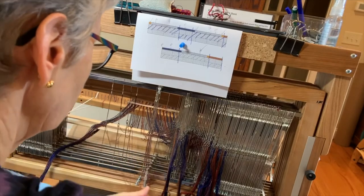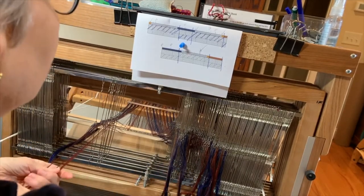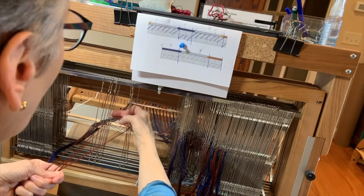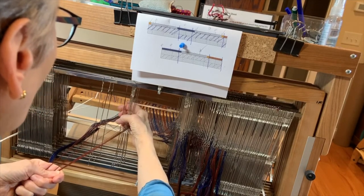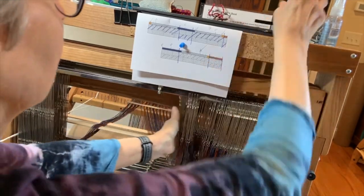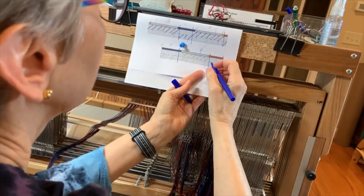And that's the last group. So I'm checking. 4, 3, 2, 1. I slip knot them together and I mark them off on my draft.